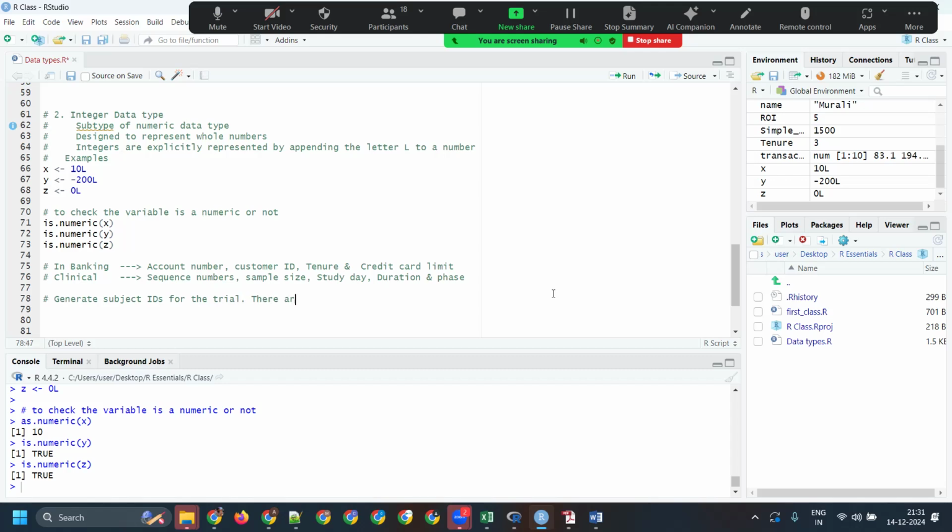There are 200 subjects and the subject ID should start from my favorite number, always 1111. People who are in the call, who are attending my clinical, know that every time I start my subject ID with 1111, right? So there are 200 subjects. Subject ID should start from 1111. Can you help me how to do this?